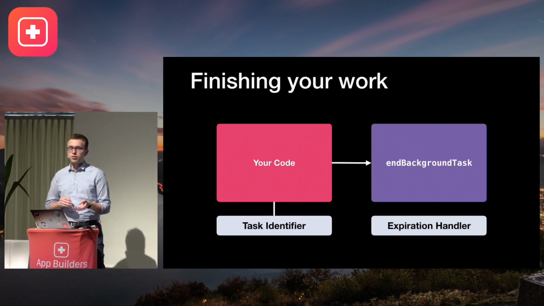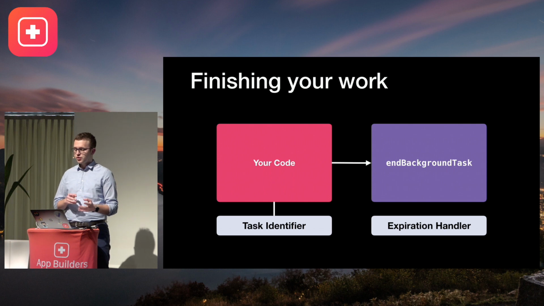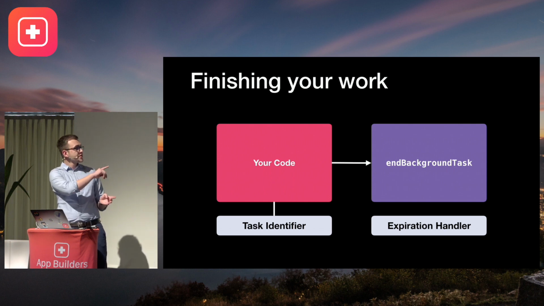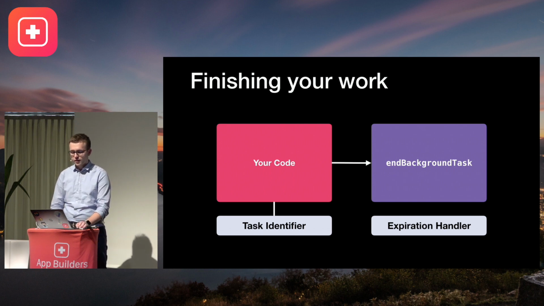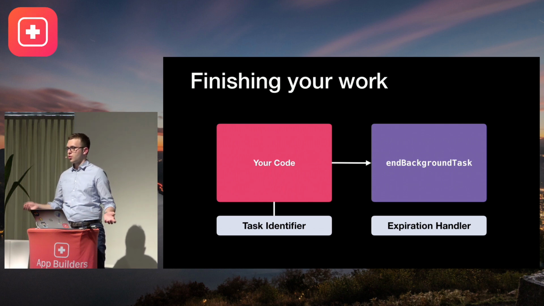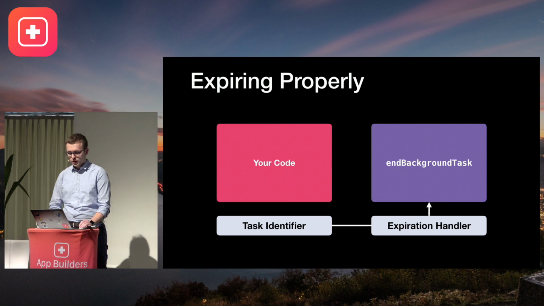And when you are done with the background work, as I just mentioned, you need to notify the system by passing the task ID that you got from beginBackgroundTask to the endBackgroundTask method. And you can do it when your task completes, for example, in the callback of your network request, if that's what you are doing.